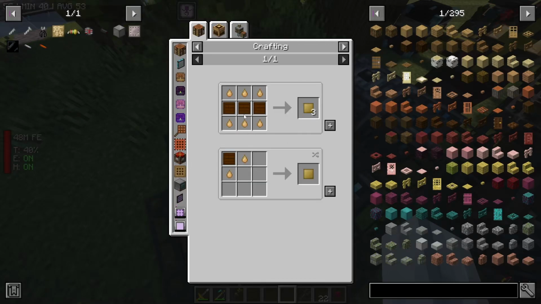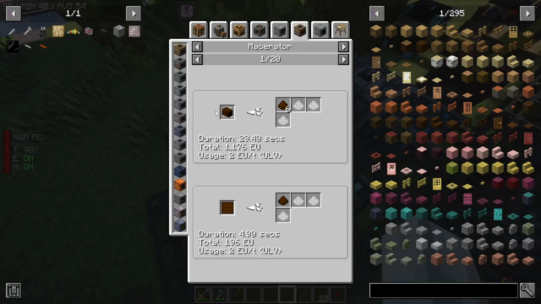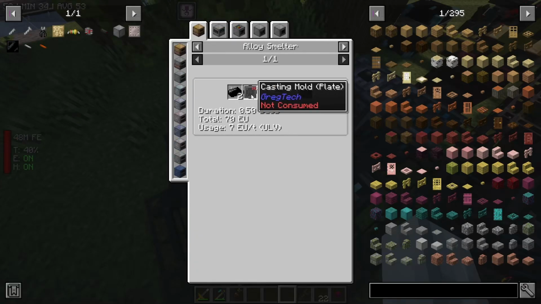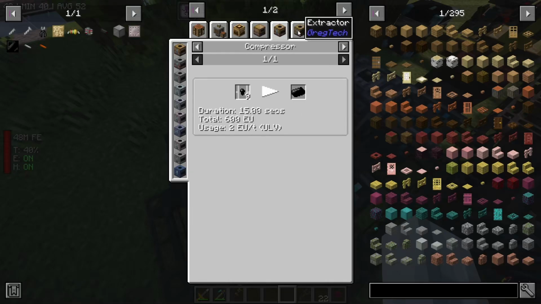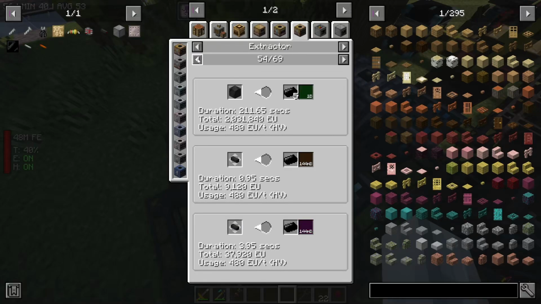Resin circuit, wood plates, compressor with some wood dust from a macerator with some wood. Okay. Tin wire. Once we get the wire cutters, the wires are taken care of. The rubber sheet. This is a little bit confusing. We would need a mold. That would be easy. Rubber ingots we would also need. We would get them from various places. You get them from cables. That's how we'll do it. We'll pull apart rubber cables. Why didn't I think of that?